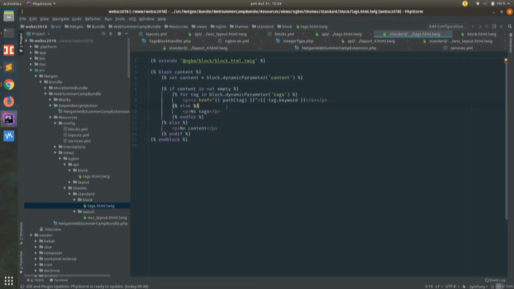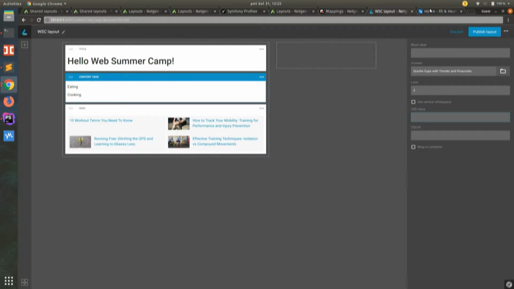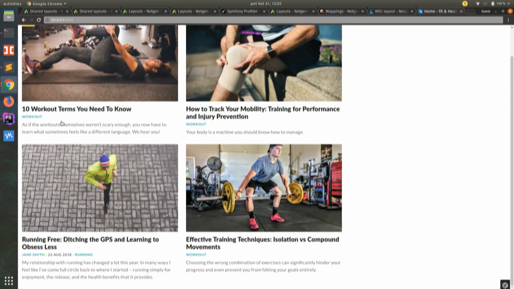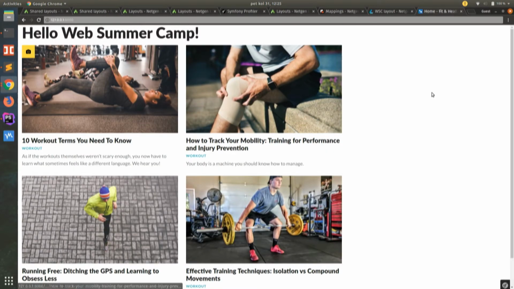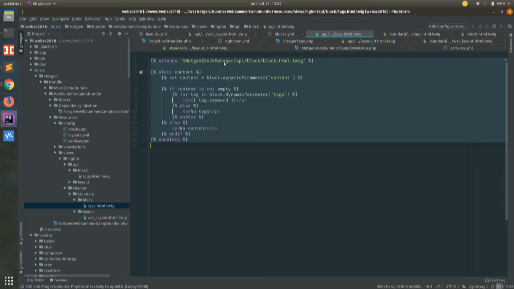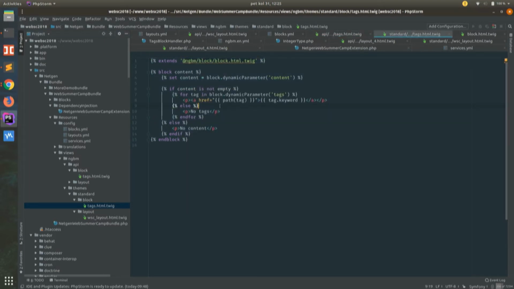So now we can render this block on the front end, and when we do, sorry? You finished the front end template. Yeah, I did. I made two differences. I said that this Twig template extends this block HTML Twig instead of this one, and as a differentiating thing, I added a path to the tag.